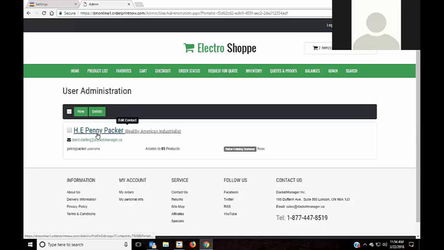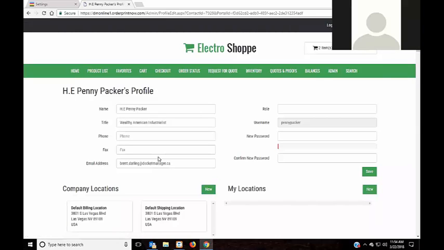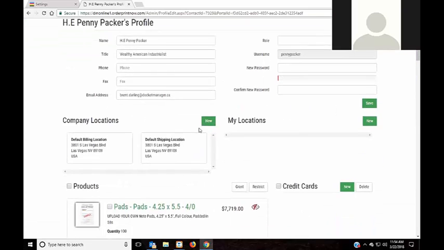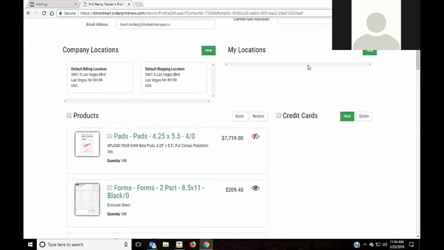So here's our HE Pennypacker. We want to go in and set up the preferences for them. So you can see name, title, phone number, email address, usernames, roles, and passwords. We can give them access to certain locations that they can select from in a billing or shipping environment. So what are the different company locations that are set up? What do they have access to?